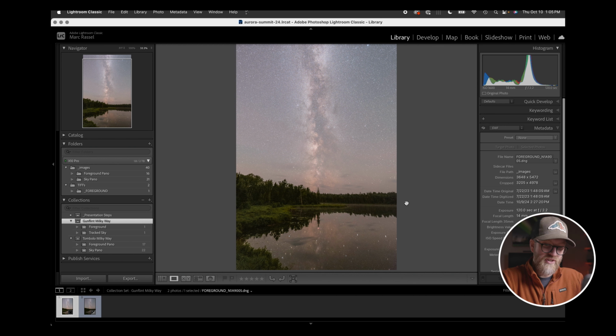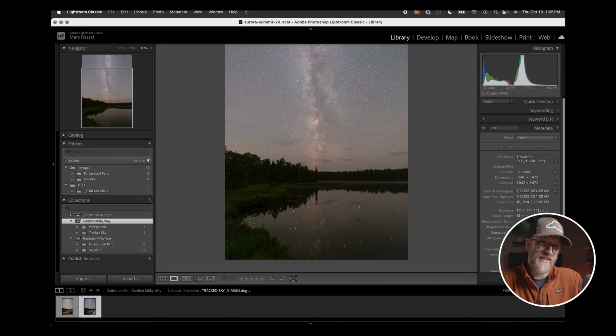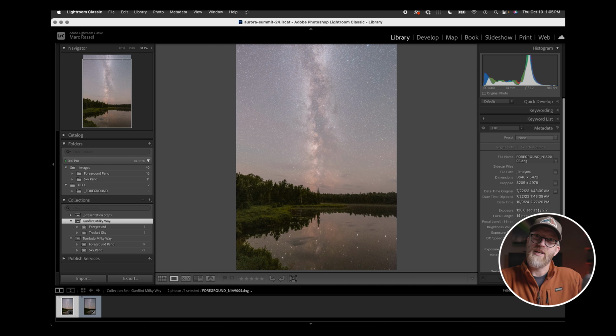as well as intentionally having a foreground that is shot at different exposure, which is opposite of what I typically recommend when shooting tracked sky and foreground, which is to keep both of those exposure values the same, whereas here they are slightly different, which will just give me a little bit more to demonstrate.